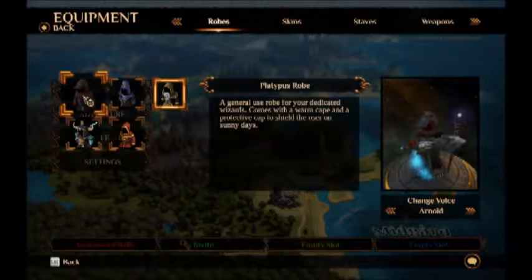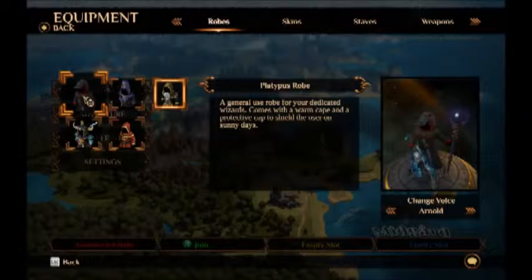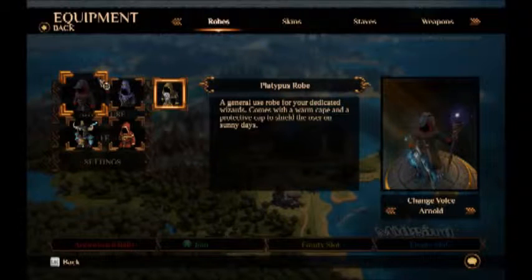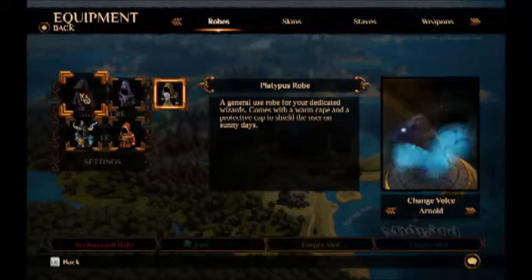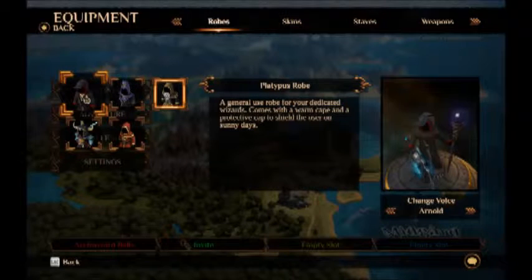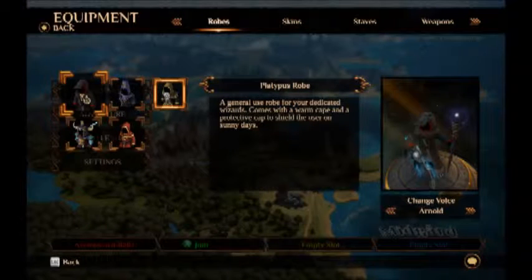Also we have the platypus robe, which I got for basically making a Paradox account. Because free loot, why not? Anyway, a general use robe for your dedicated wizards, it comes with a warm cape and a protective cap to shield the user on sunny days, but it doesn't give you any stat increases or such.